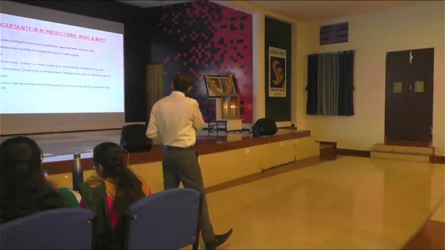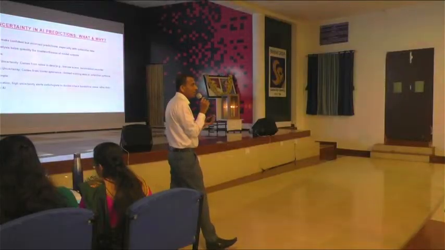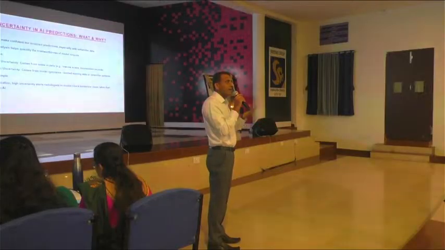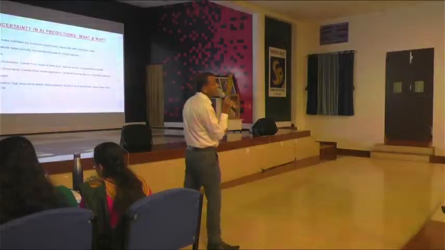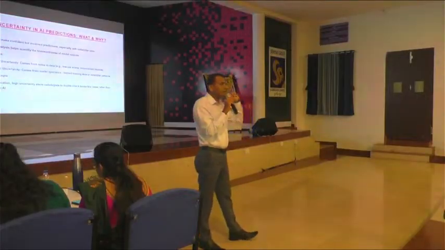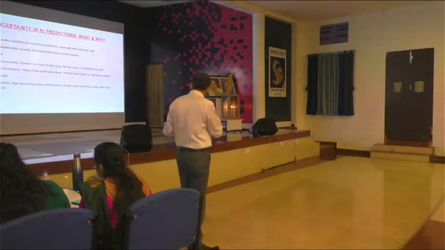So the next point is two main types: aleatoric uncertainty and epistemic uncertainty. The first comes from noise in data, because I'm working with data. Input is my data. There may be noise in the data that may create uncertainty. The second comes from model ignorance. This is the most dangerous factor. In most algorithms, we are doing a pre-processing technique, which will most of the time remove the noise. But the second part is the most dangerous part.